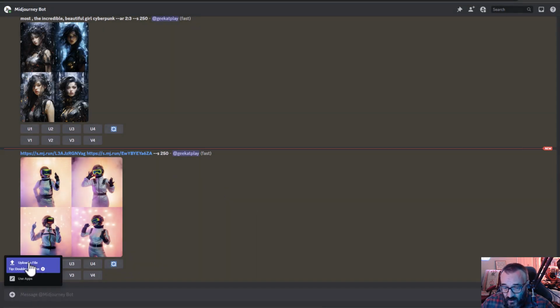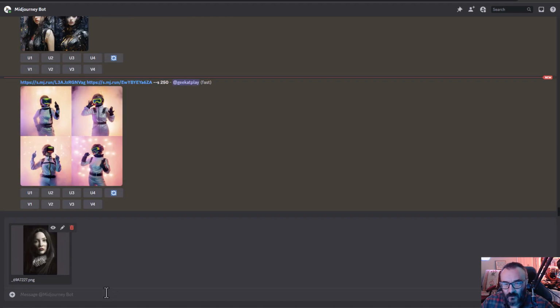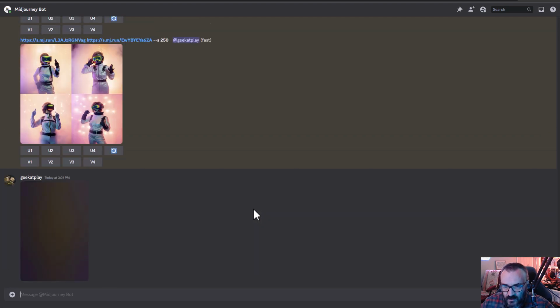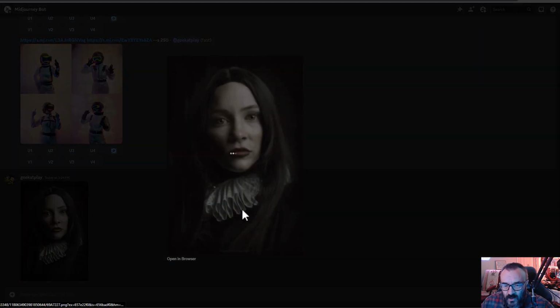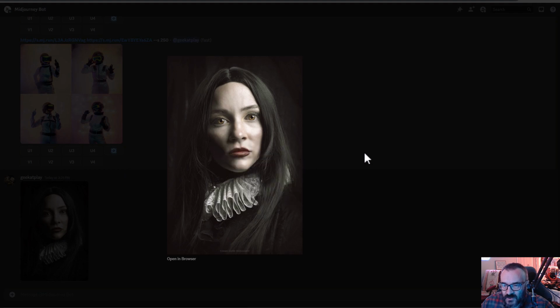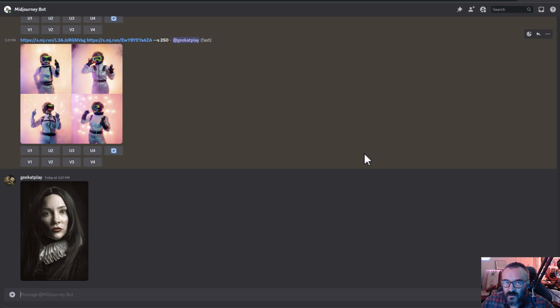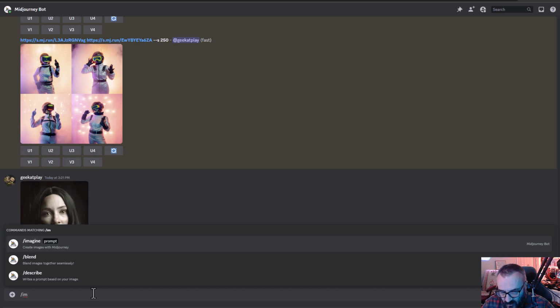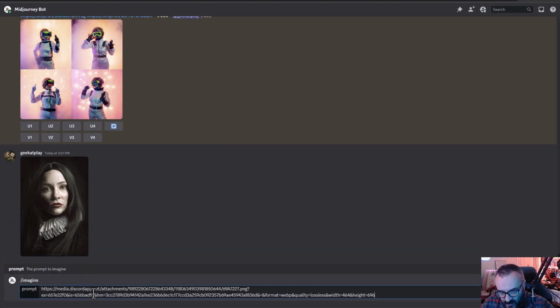Okay, so let's click plus, and right here we'll click upload file. We'll select the file and press enter. Let it process the upload. When the image is uploaded, we can right click on it and say copy image address. In some cases it will be copy link, depending on whether you use Mac or PC, it will be a little bit different. Okay, let's type imagine. Now we paste the path that we have for this image, and we can add a description based on this. So let's go ahead and make descriptions.